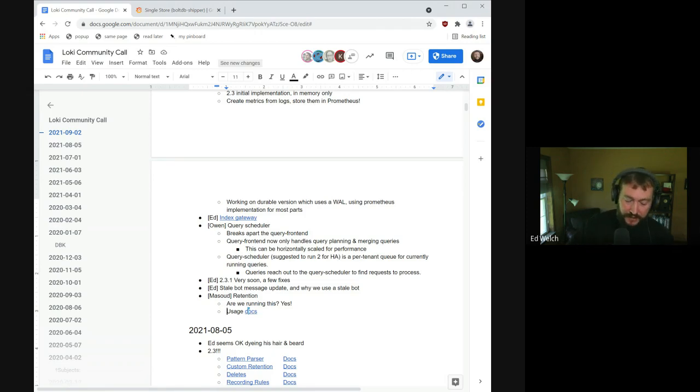So the compactor-based retention now goes through the index, and it's like a two-stage process. It'll mark a bunch of things based on configuration that you provide, which can be just global retention for an entire cluster or on a per tenant per stream basis. So you can say, for this tenant, these label matchers have 30 days, these have 90 days, these have 2 years. And so it will go through and read those rules and read the index and mark chunks for deletion. And there's a separate file it stores for that. And then 24 hours later, it will come back through and read that file and go through and delete all of the chunks that were marked for deletion. So it's kind of a mark-sweep type operation.